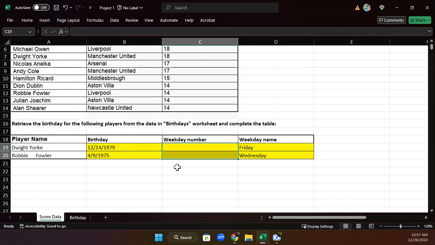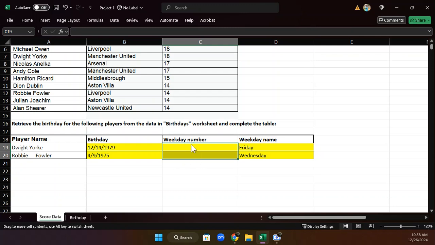If someone comes to you and needs to solve this, knowing the index match function is something good. You can really go into detail with it, and if you need more videos and more examples on it, you can always just drop a comment. Then we can work around that.